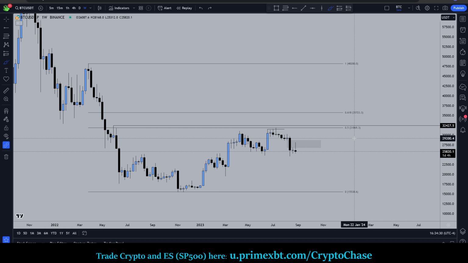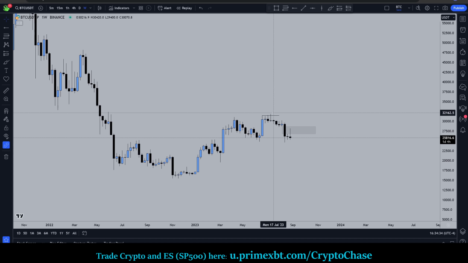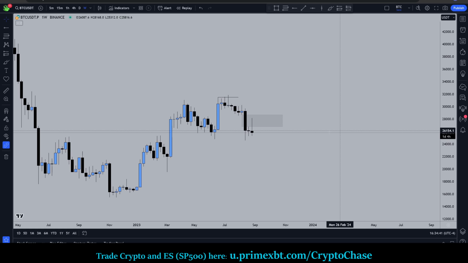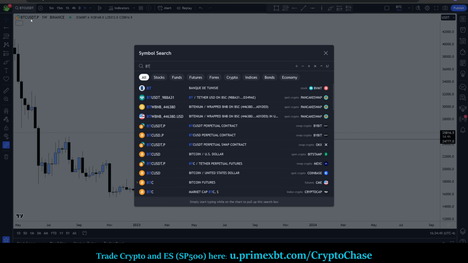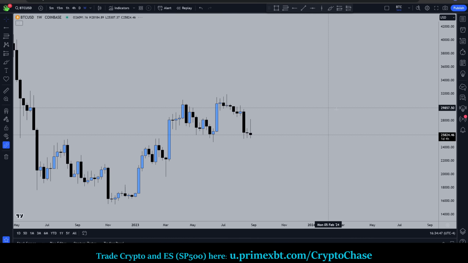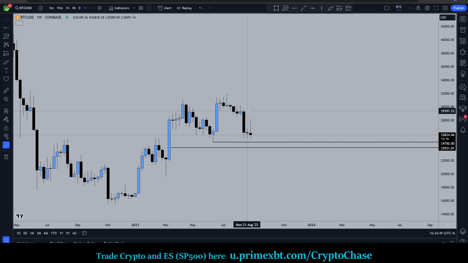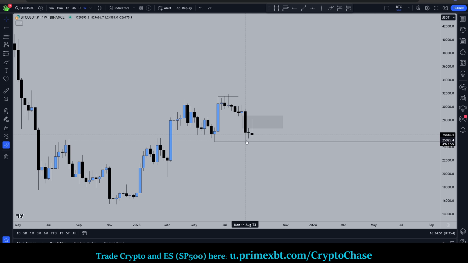With that said, looking at this in general and locally, I see the sweep here. I see the breakdown. I see the test and the rejection from the bearish fair value gap. I look at this low. And this low is not swept in a lot of places. So if you go to like a Coinbase, it's not swept. If you go to like a Bitstamp, it's not swept. This low is all over the place.